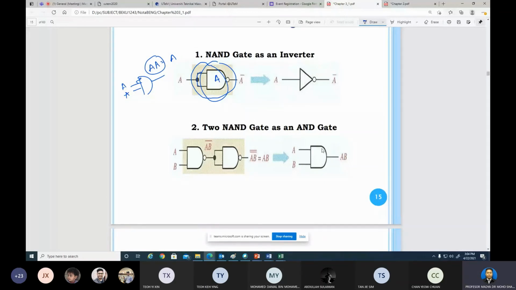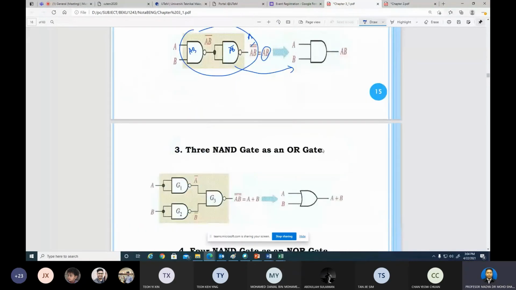So this is a NAND gate, and we have the AB here. Inside this one we have the AB, and then we have the inverter. So the output here will be AB bar, and then goes here. So we have the AB bar here, then the inverter here, so we have a double bar. We have the AB here with a double bar. By the rule, the double bar will be cancelled out. So that's why the final output we get is AB. Similar to this, these NAND gates are similar to the AND gate here.